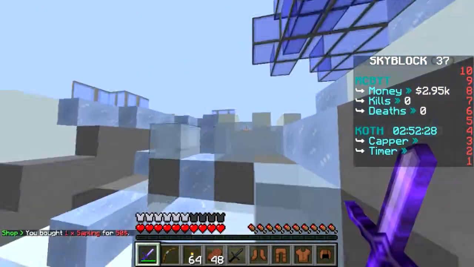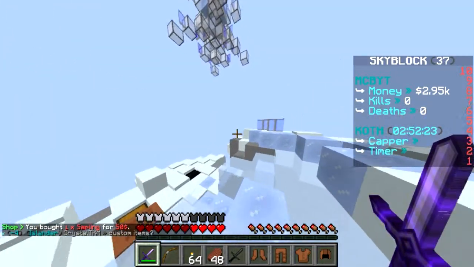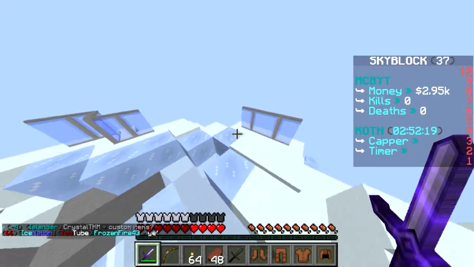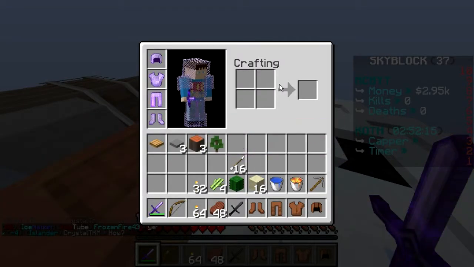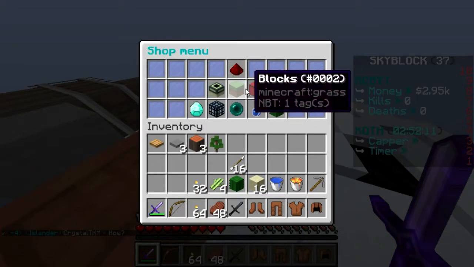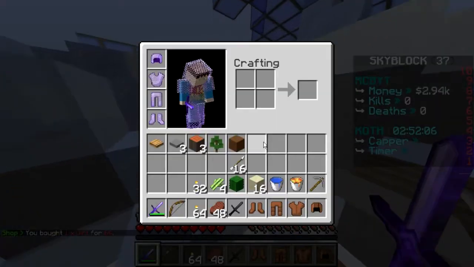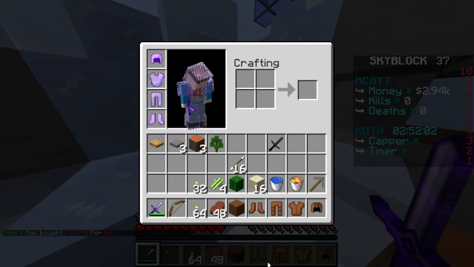Alright, there we go. And we're gonna probably place that where this is, but I mean, I don't know. This is definitely an interesting island design. I do like it quite a lot, actually. But we need dirt. That's what we need. And we have none. So, we're gonna go ahead and buy some of that from the shop again. Right here. Let's just buy one. No big deal. And let's go ahead and set that up. So, where's our sapling at? Right here.